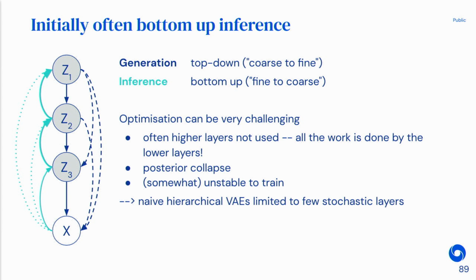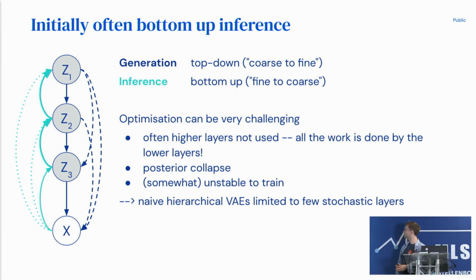And so, as I said, typically in the very beginning, people did bottom-up inference, where the model was top-down. So you have Z1 informs Z2, and Z2 informs Z3 informs X, and maybe there were some skip connections. And inference was bottom-up, so X informs Z3, Z3 informs Z2, and Z2 informs Z1. And then maybe there were some skip connections, and the skip connections somehow play into it, or like defeat the narrative of this cost to find, because if everything can see the input, then the cost to find doesn't make as much sense anymore. But that's kind of one way to think about it.